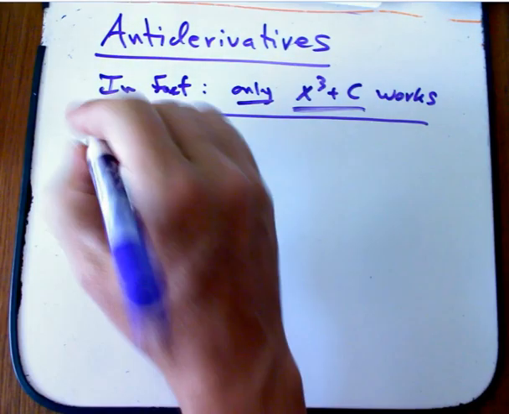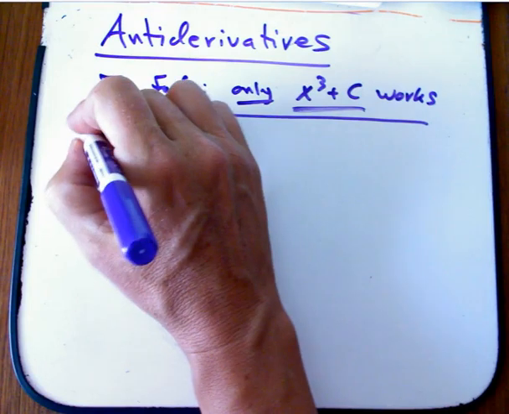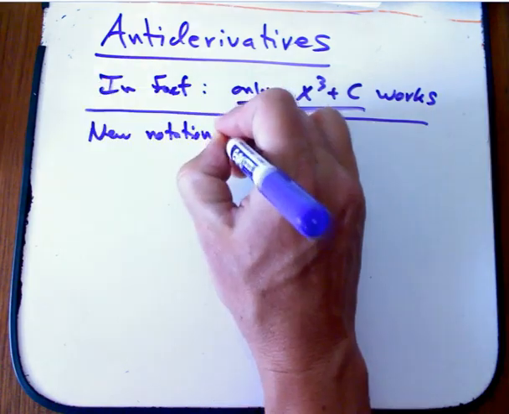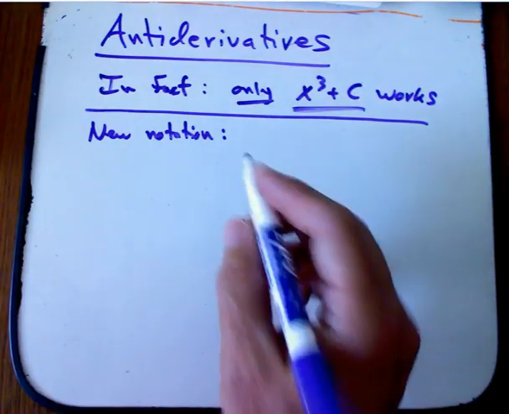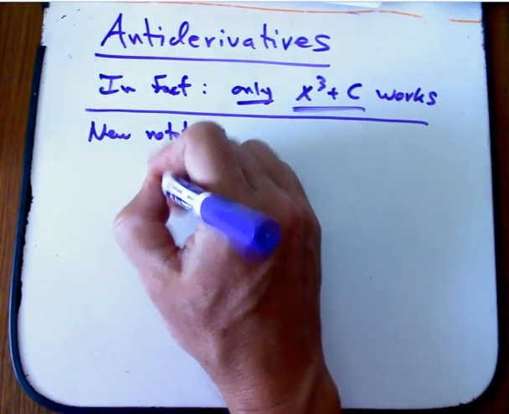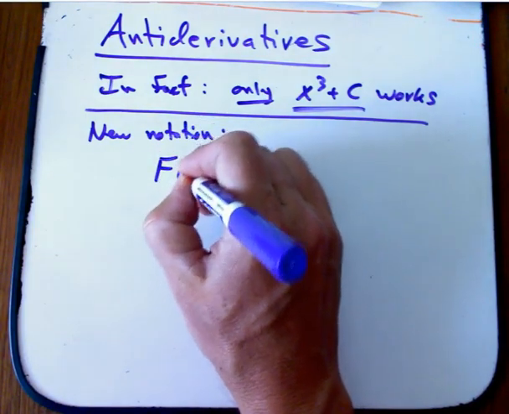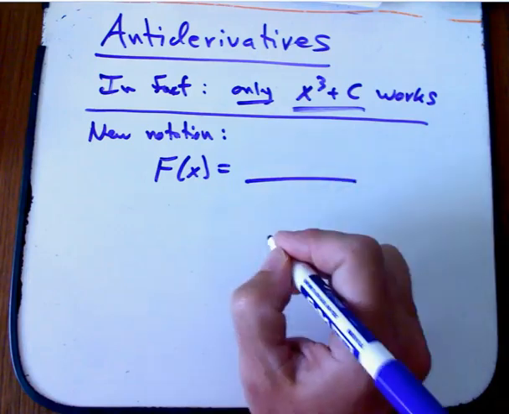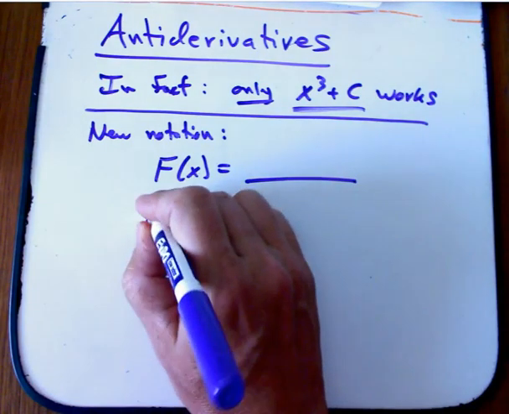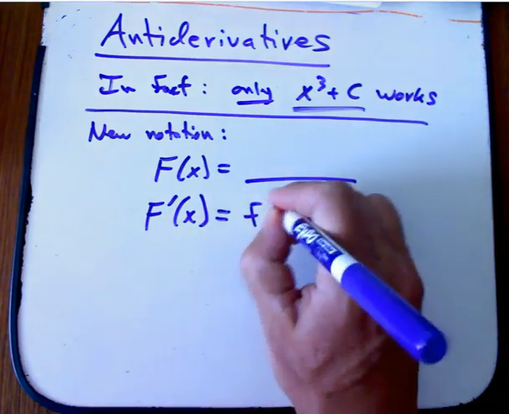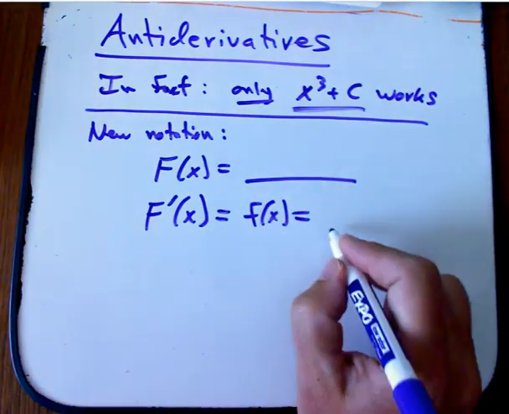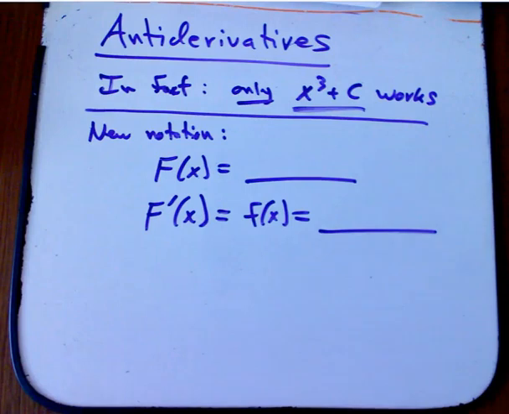Let me just change the notation a little bit. I didn't want to throw the new notation in right at the start. But there's a very common notation. It's not universally used, but the mystery function is going to be big F in this situation, and its derivative, big F prime, will be called little f. So I'm redefining what little f means, and I'm bringing in this big F.